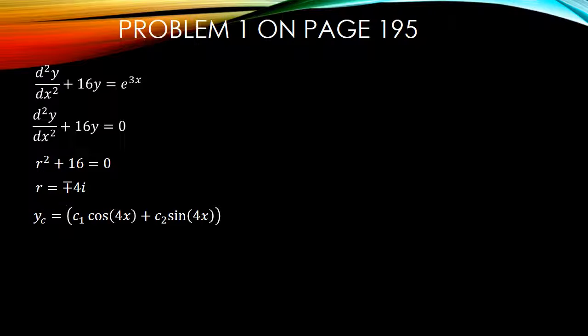Now we've got that form. Now we need to make a guess. What guess am I going to use? Well, I'm going to use our function f of x, and in this problem, it's e to the 3x. My most general form of this is e to the 3x multiplied by a constant, and I'm going to call it constant A in this case. That would be the most general representation of e to the 3x. We don't have any other terms, any other polynomials. If the polynomial was larger, then we'd have to replicate that polynomial.